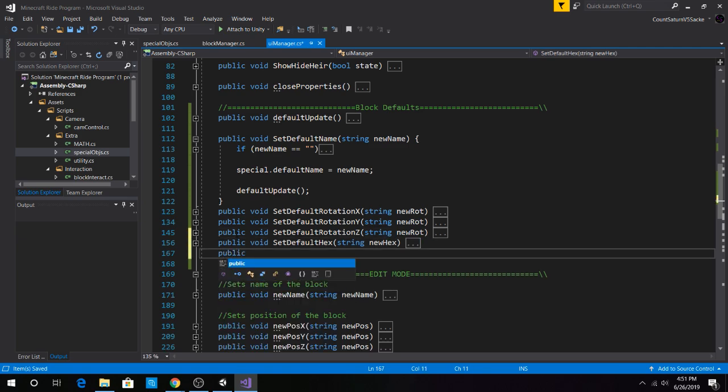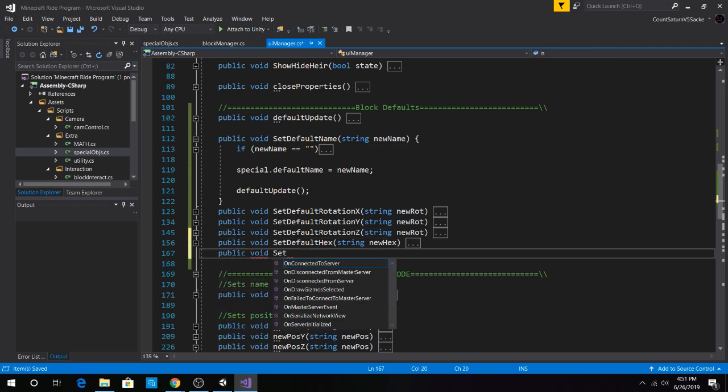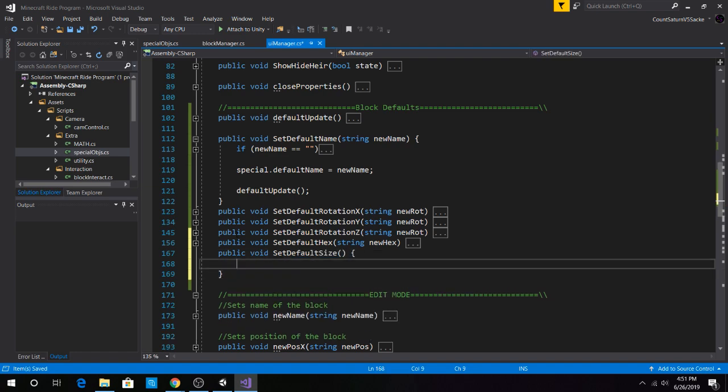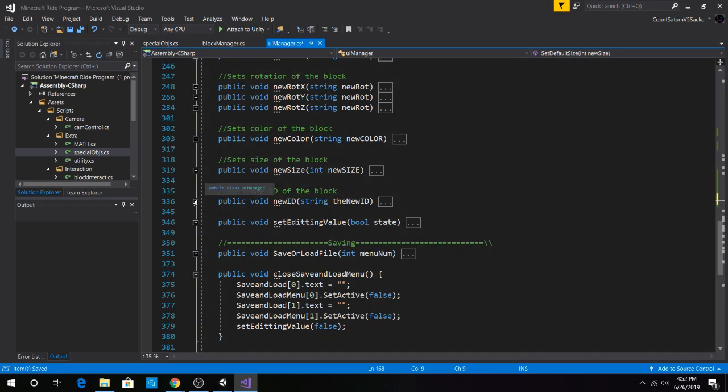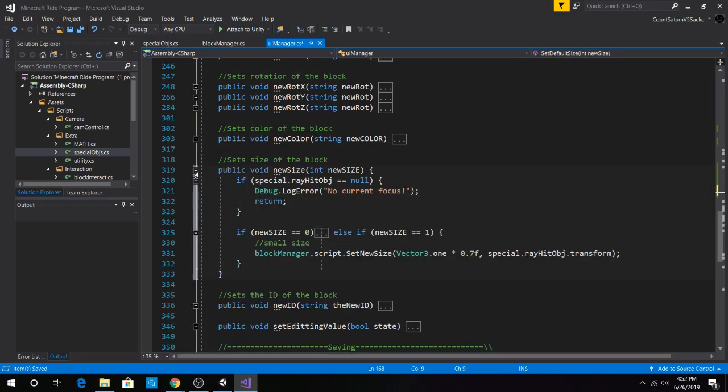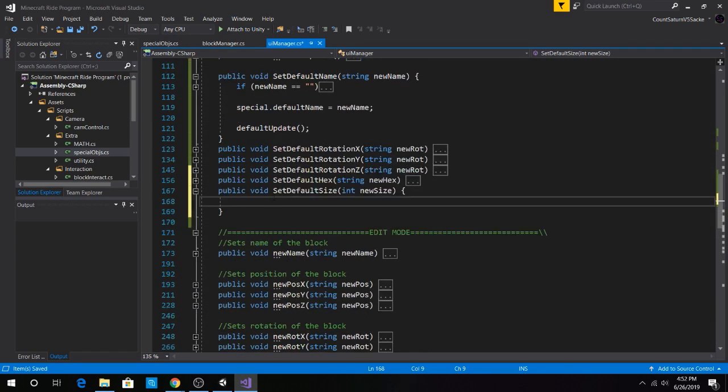So public void set default size. And here we pass in the int. This is going to be set size, or why not, new size. I don't really think I should check anything here, there's nothing really I need to check with.